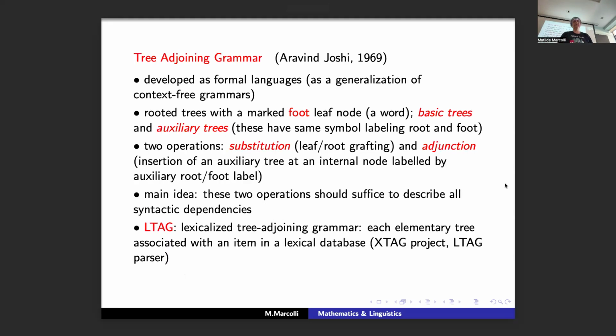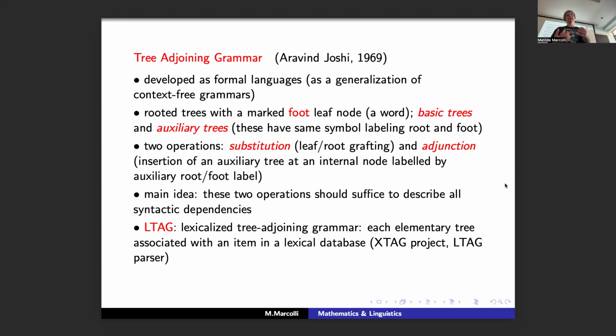Okay, so one last thing that I want to say about formal languages before moving on, as I'm trying to fast forward through 70 years of generative linguistics. I want to mention another kind of formal language that has been used for quite a while to do computations in linguistics, called tree adjoining grammars. These are again formal languages, but instead of maneuvering only strings in a given alphabet, you directly keep track of tree structures. Your production rules are acting on trees and changing the tree structure, and as a consequence, they're acting on strings.